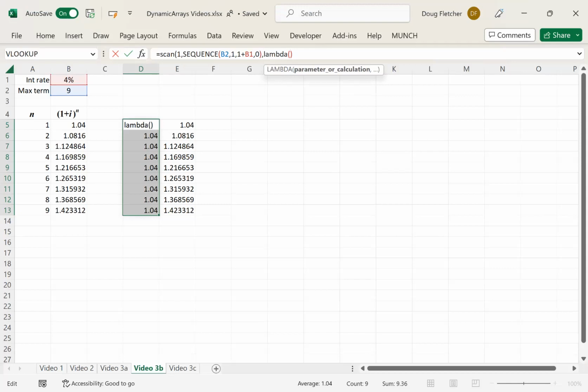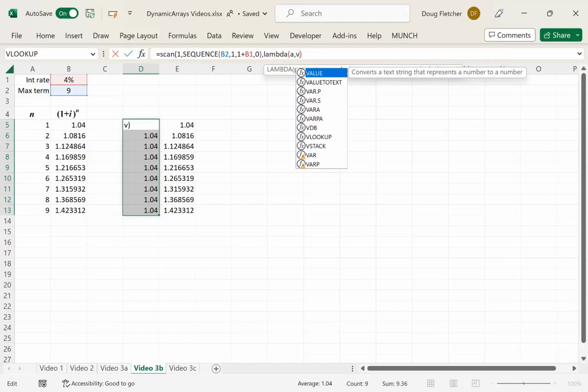So when we use LAMBDA in the context of a scan, then there are two parameters that go in here. The first one is an accumulator. So this stores the successive intermediate results. And the second parameter is a value from the array. So those are the two parameters, A for accumulator, V for value from the array.